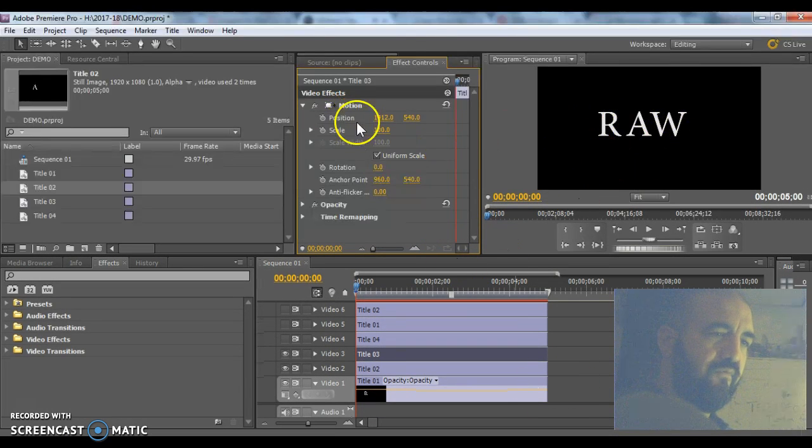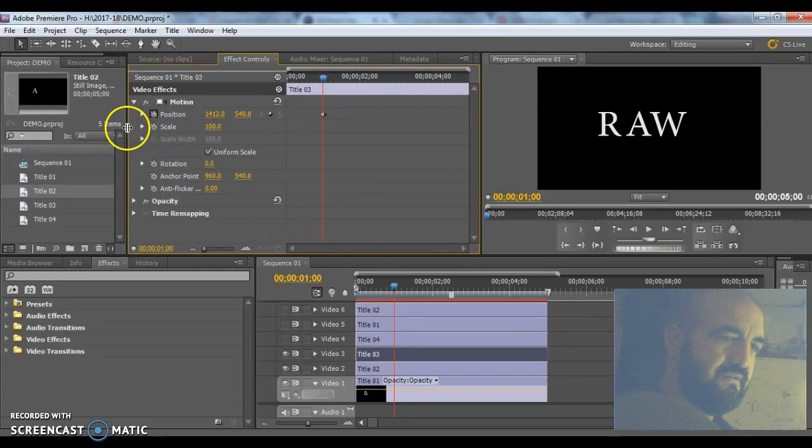Alright, so now what I'm going to do is at the beginning of the clip with my red current time indicator, at the same time, I'm going to put my position, say I'm going to bring them all down to this point at 1 second in. I'm on 1 second. I'm going to turn my position toggle animation stopwatch on right there. And what that does is it sets a keyframe. Let's do this. You can see a little better. Sets a keyframe right there.